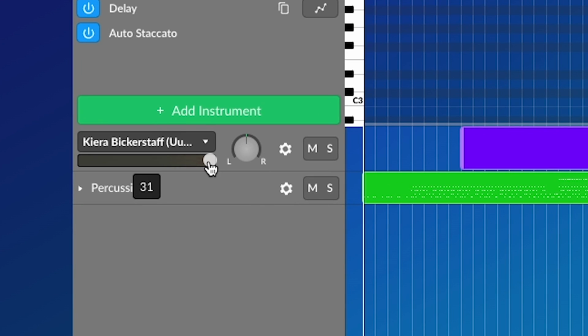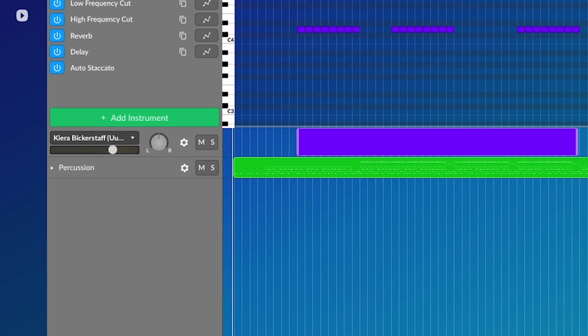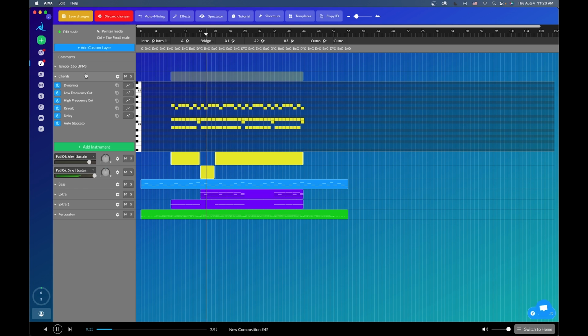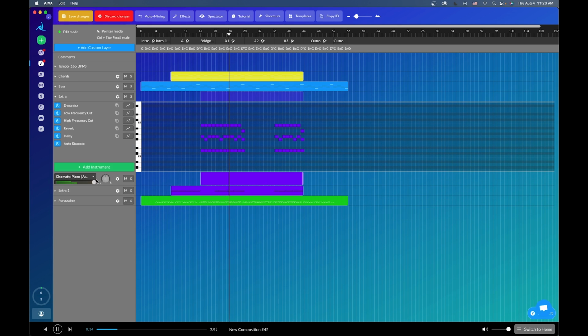So, oh wow, the extra one layer, which is the vocal pad, is boosted to the highest. Oh my god. So let's crank it down to a 10. And that's a bit too low. That feels like a moderate level. Sounds good. And I feel like this can be a little louder too. And the extra layer can be slightly lower, I think. Maybe just by 2 dB.